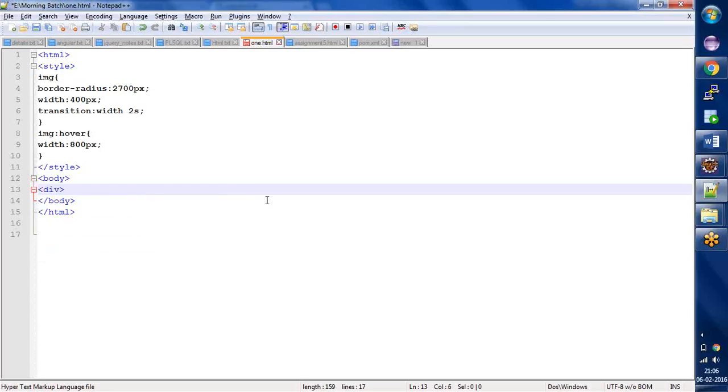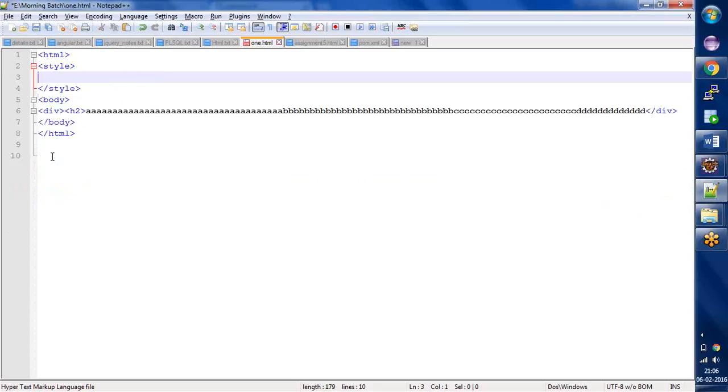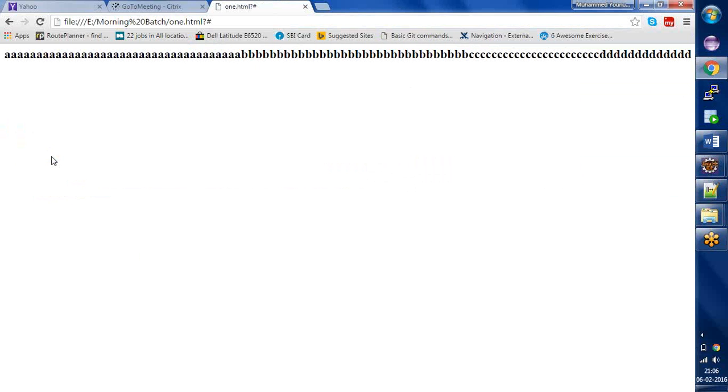Pseudo element concept we have. Let me increase the font size. I have not closed it. It doesn't matter. It will impact for entire. And I don't have much also over there.